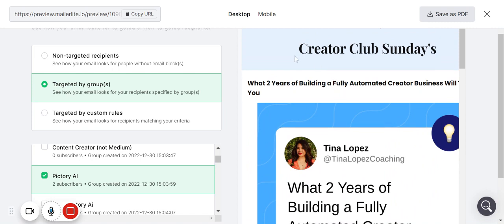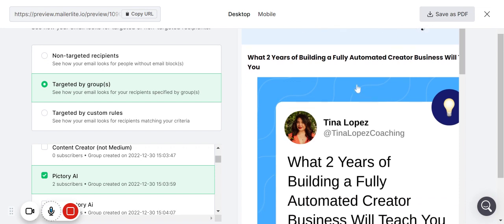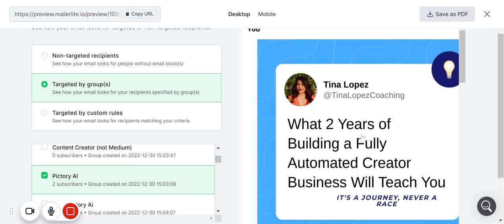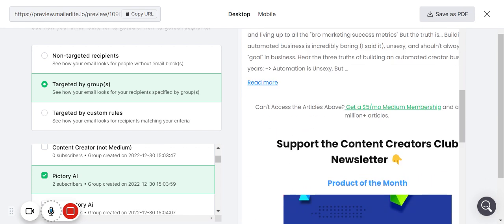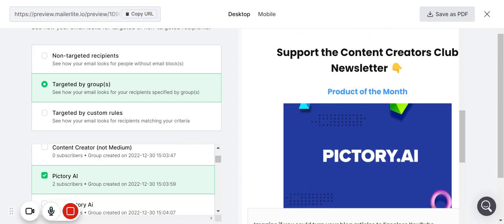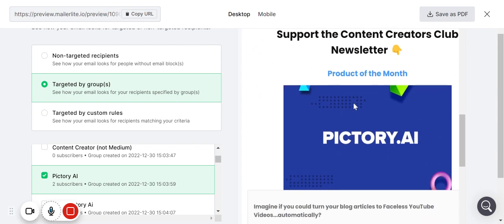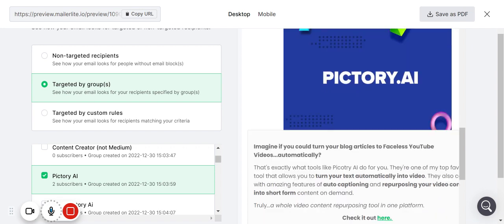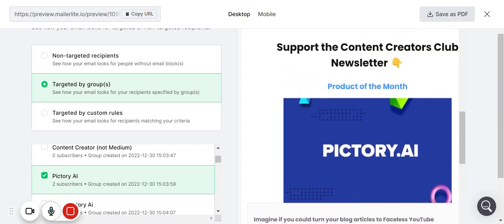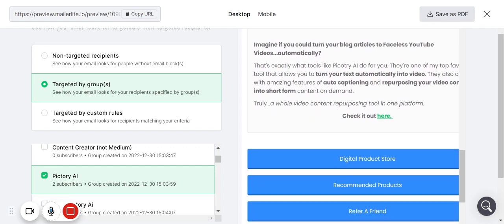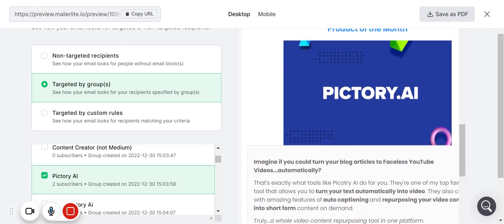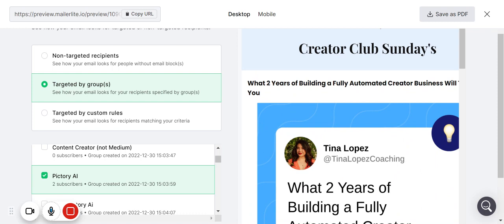So quick recap is that we have the headline right here. We have the RSS feed, or the blog that we're pulling from to repurpose content. And we're also leveraging email traffic to drive traffic to the blog as well. And then we have a dynamic content affiliate promotion based on the tag that a person is subscribed to. And then they'll get that personalized promotion right here. So I hope that gives you more context. Definitely feel free to check out the blog on how I've done this, but this is just a little video representation of how this looks from the inside perspective of creating an automated newsletter using MailerLite.